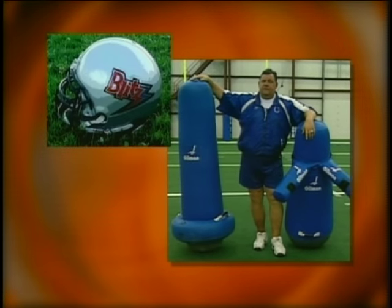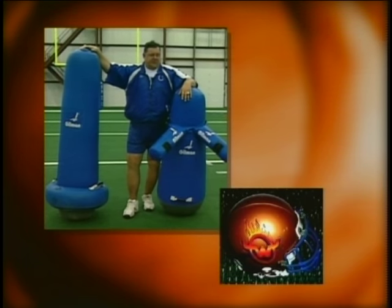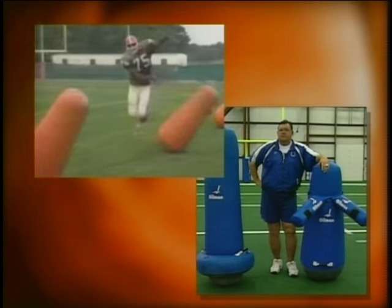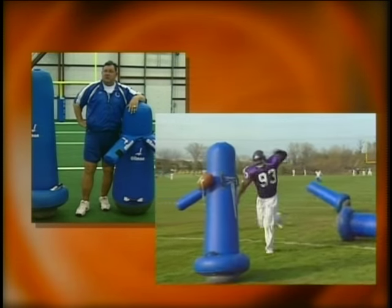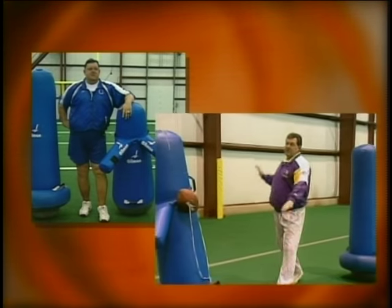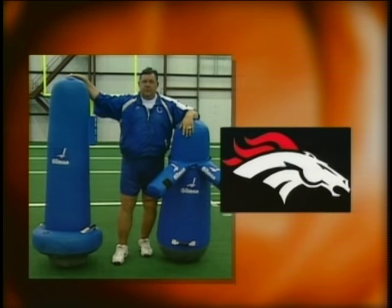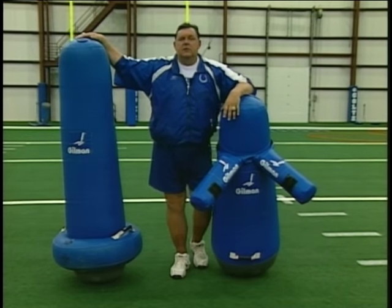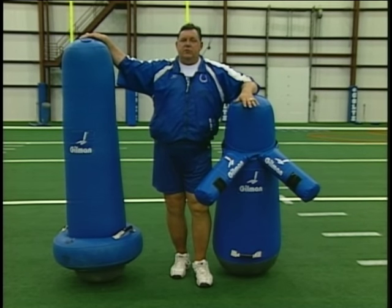From there we went to the USFL, Chicago Blitz, Arizona Wranglers with George Allen, led the league in sacks, went to the championship game, Cleveland Browns, where we set a sack record. After that, we coached the Rams, went to the Vikings, had the number one defense in all of football. Gilman made that tape of us in 1992 doing these similar drills. Went to Detroit, doubled their sack total the first year, went to Denver, went to two Super Bowls. Now we're at Indianapolis. Last year got in the playoffs, improved our defense. We've had great success with these drills and with Gilman equipment.